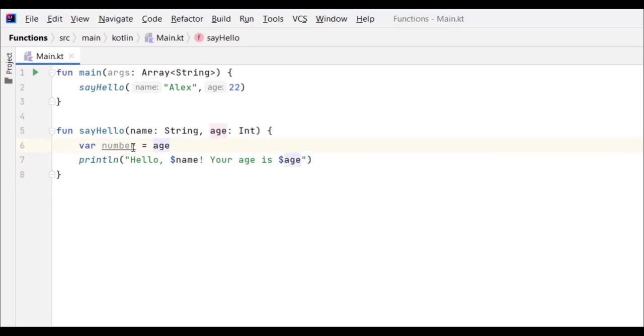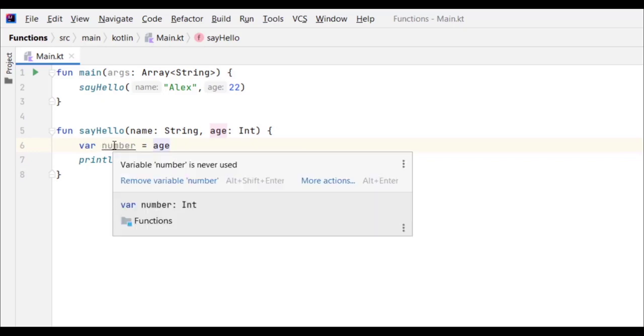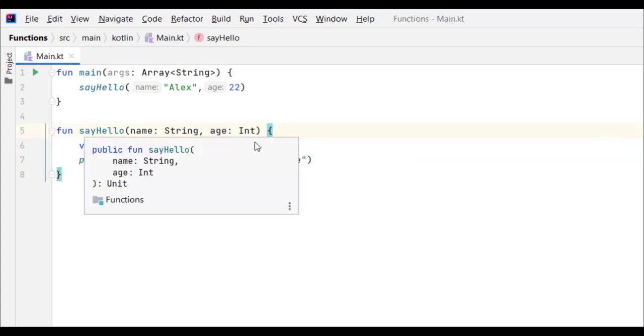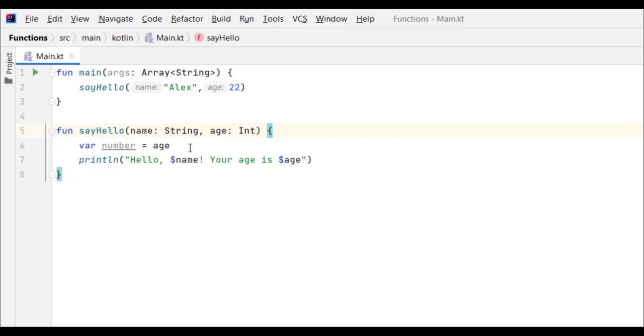Another important thing to know is that this variable that we define here, and also the parameters, are scoped inside the function sayHello. In other words, they cannot be referred to or accessed outside of the curly braces of the sayHello function.